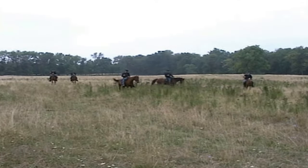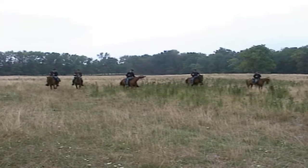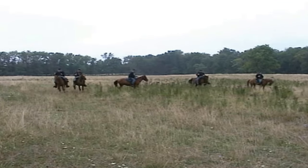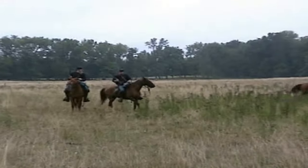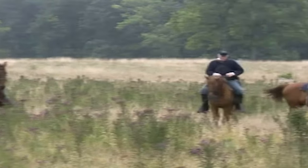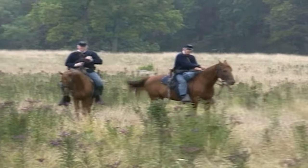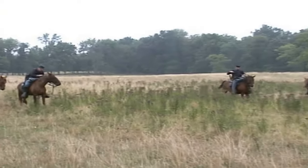There's a tremendous amount of myth that's built around this. There were several charges utilized here at Gettysburg, some against dismounted troops, some cavalry versus cavalry. But all pretty much were executed the same. And unlike what Hollywood has put forward and what you may have read about, this was not a pell-mell mad rush of a mob going against the opposing force. It functioned exactly the same way as it would on a parade ground.